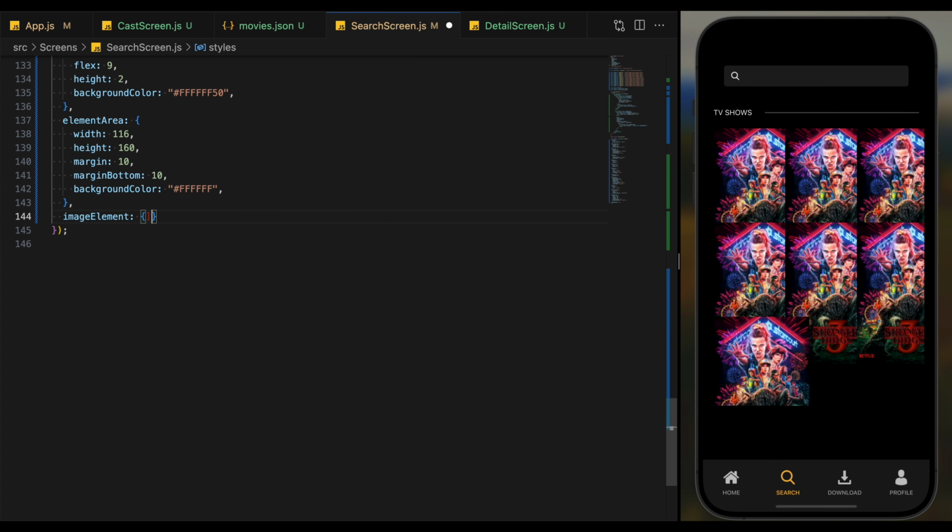All right, for the image style, we can add 100%, 100% for now.